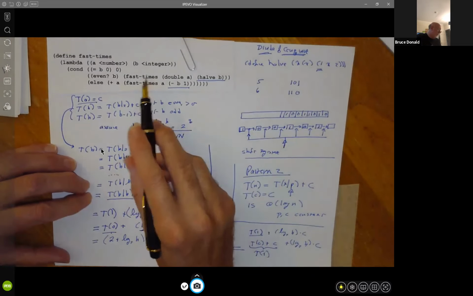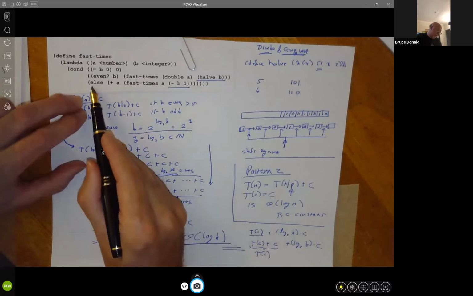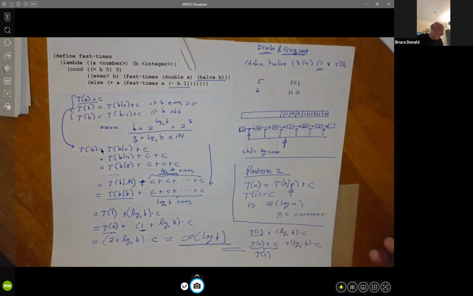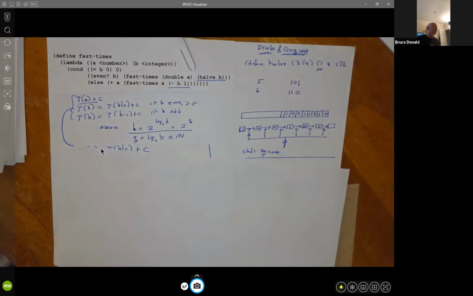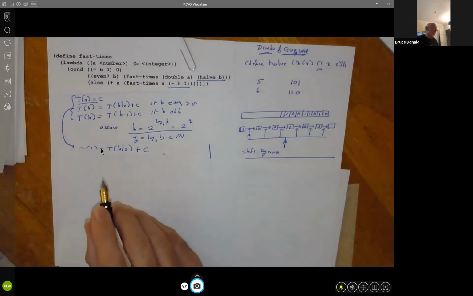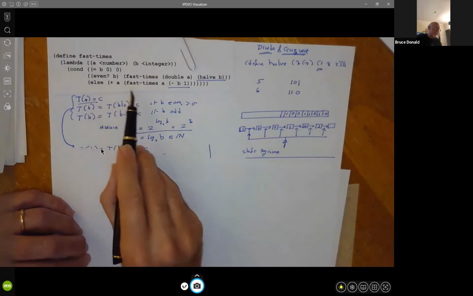So basically, the worst case is where we take the else branch every other time. Why can't we take it every time? Well, that has to do with the property of numbers. And the little theorem that you can prove about this, and I urge you to do it, looks like this. The claim is that if you have an n, it's impossible for n minus 1 and n minus 2 to both be odd. And therefore, you can't recurse all the way down to the bottom on the else clause.